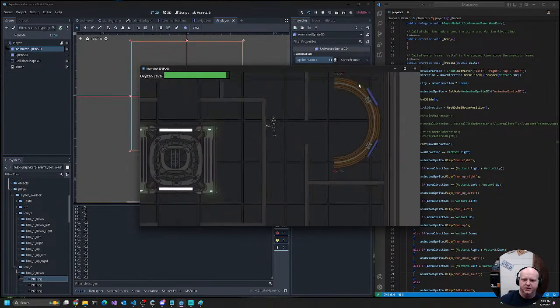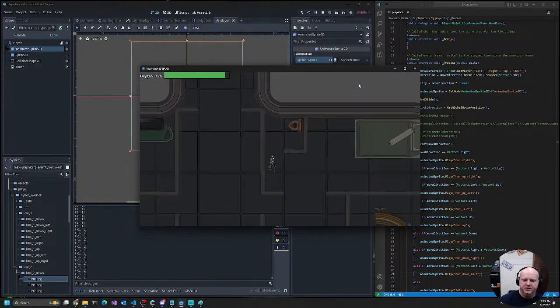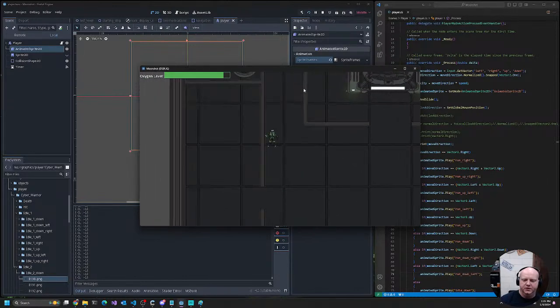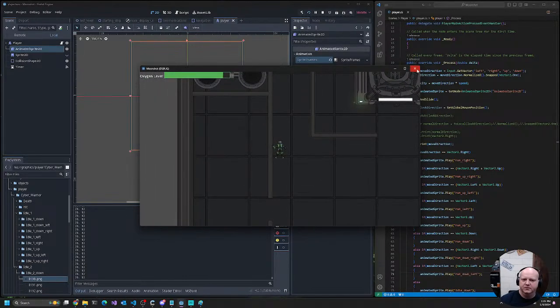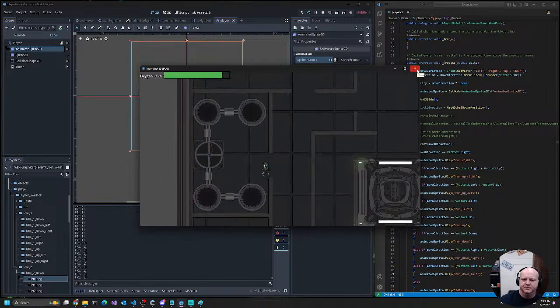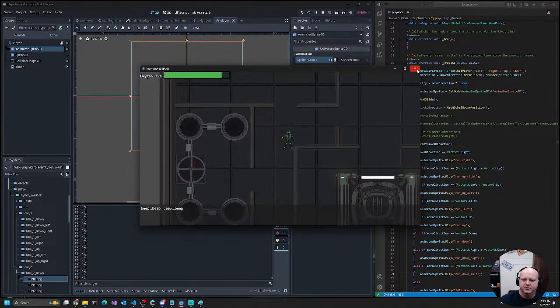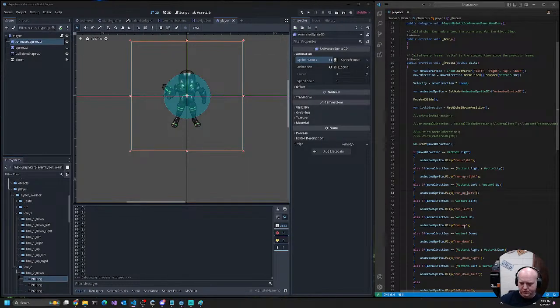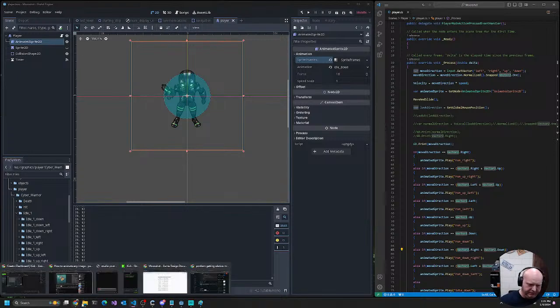Ooh, going up in that direction is actually speeding me up. Interesting. That's another problem. I'm gonna put that on my list.